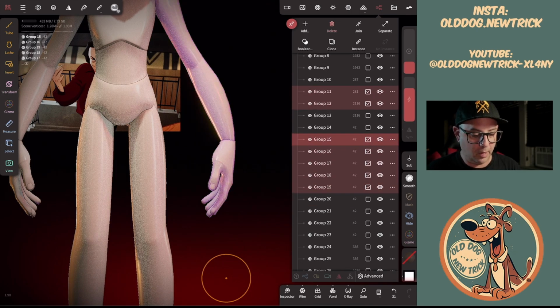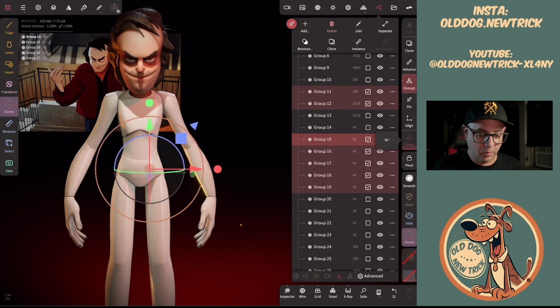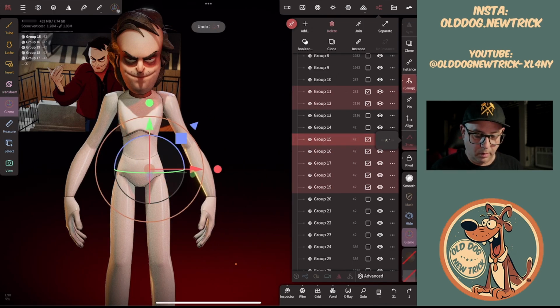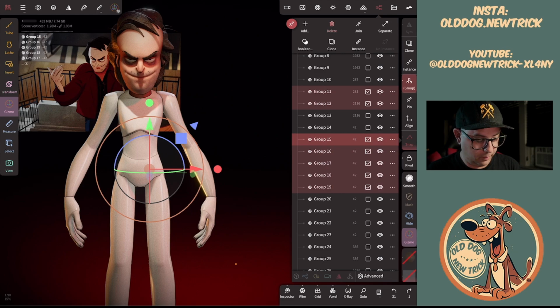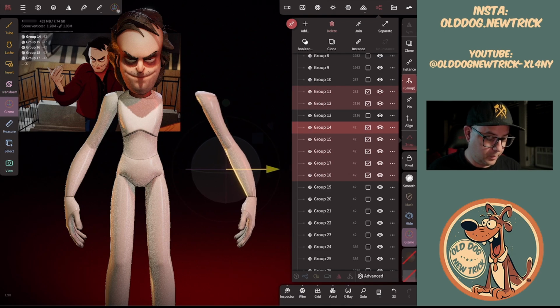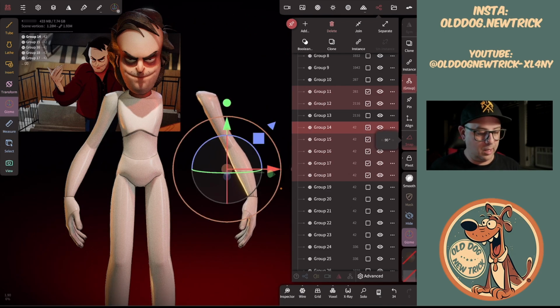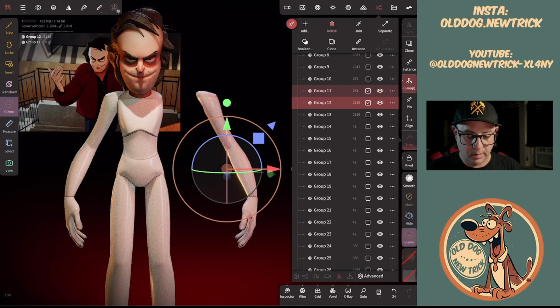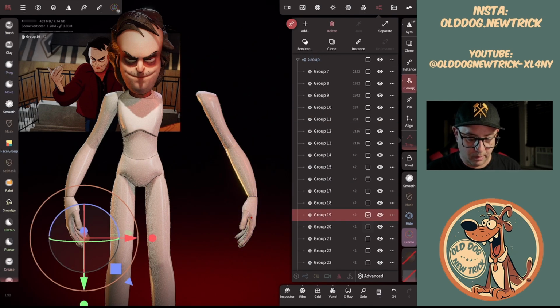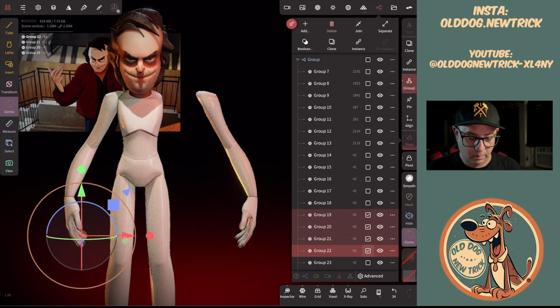Yeah. Okay. So I'm going to move that. 14. There we go. 14 through 18 is that arm and the fingernails, and then we're going to do the same on the opposite side. So 19 through whatever it is.